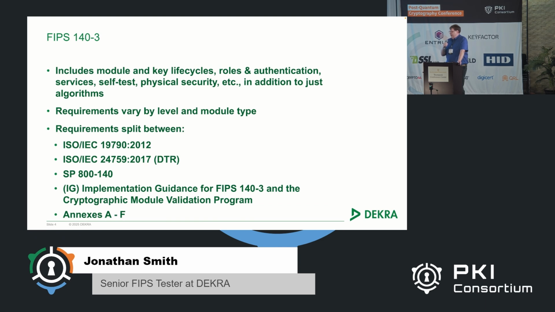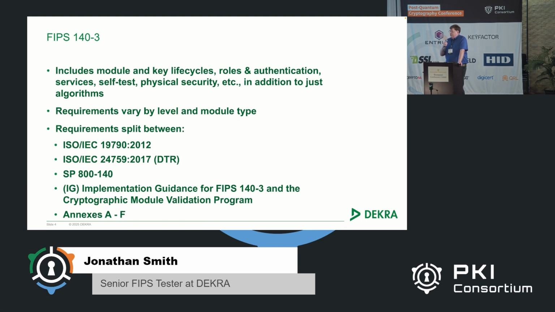And then we've got the annexes. I already talked about C and D, where the approved algorithms go, but we also have annexes for documentation, a public security policy document that's part of every FIPS validation, authentication, non-invasive attacks, which is kind of where things like side channel, well, where they would go, except that that annex is currently blank because they haven't figured out the objective test metrics for doing that yet. But that's the super high level of 140-3. So now I want to dive into the approved algorithms themselves, which is how PQC plugs into this.